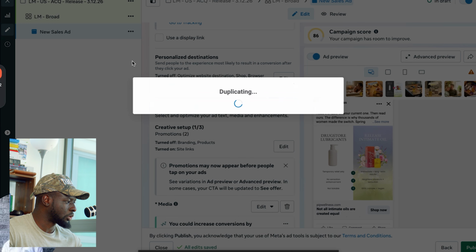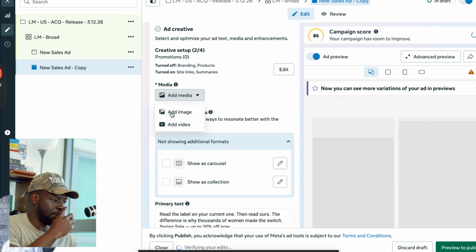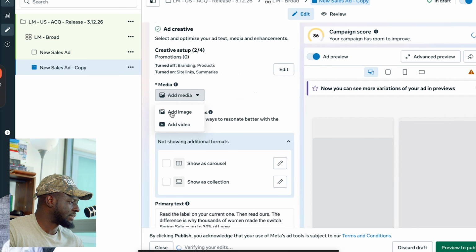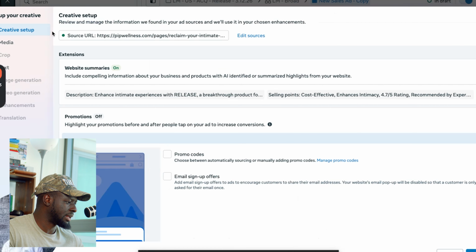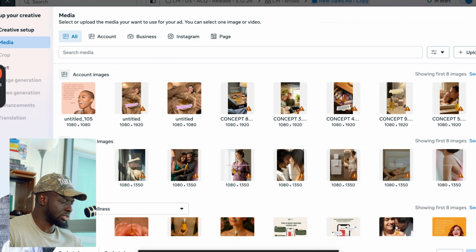So let me do a quick duplicate of this one. Okay, great, now we're back. We can see that the ad finally decided to duplicate, so we essentially have a duplicate of the ad that we just created. Again, per what I said, you just want to delete the media. So delete this, and then start that process all over again, right? I'm going to click on delete, and it's going to remove that, and then I'm going to click on add image, and we go through that same process again. I'm going to exit out of this because we don't need to do that process again, as you already saw me do that.